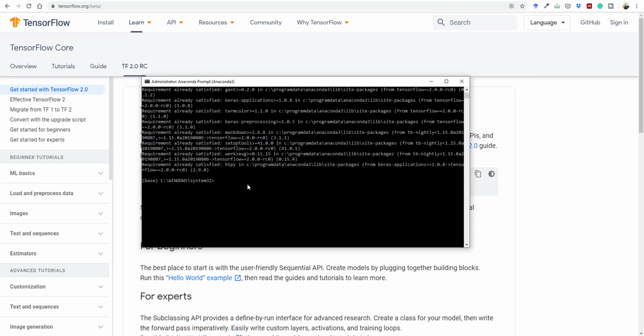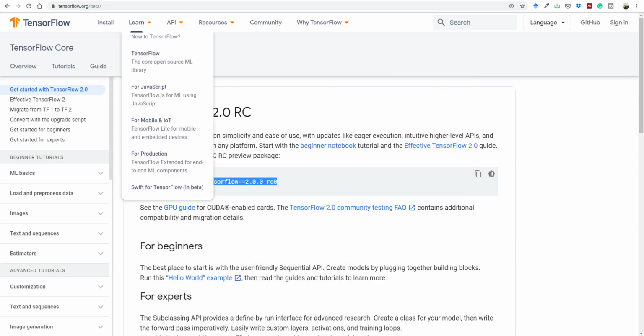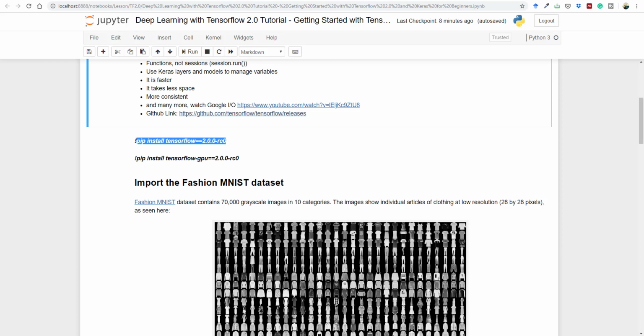If you get any error, you can first uninstall the previous TensorFlow by writing pip uninstall tensorflow. It will uninstall your previous versions, and then you can install the new version of TensorFlow. Perfect.